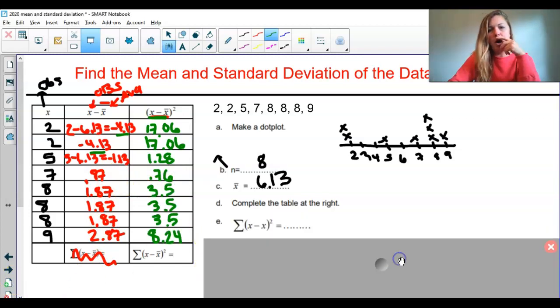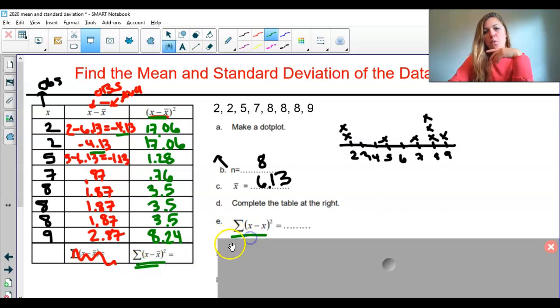Okay, so we have all of the columns filled out. As I said, we just filled out this column. Now in your homework, it will say part E, and you'll notice this is the same. Okay, what does that mean? What that means now is this sign here, that means sigma. That means we're going to find the sum of this. Well, what is this right here? That's what you found right here, this third column. Write yourself a little note if you need to. This means we're going to find the sum of the third column.